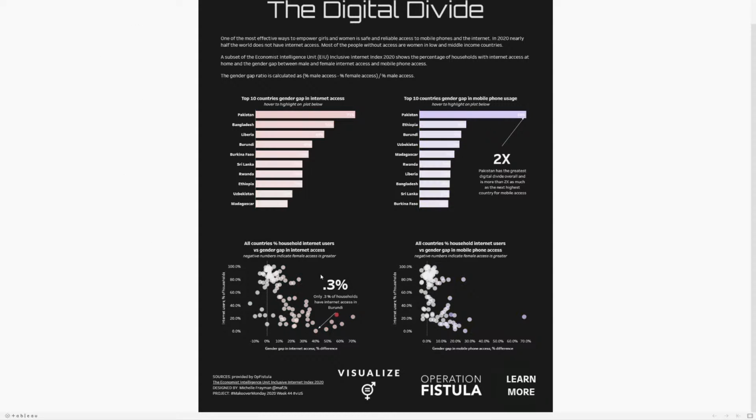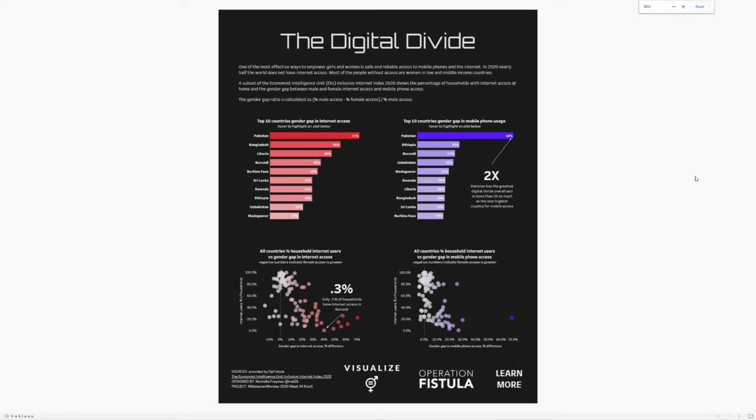Do you mean the cluster on the 0 line? Yeah, and all around that central point. That just means there is very little gap or no gap, which is where we want to be. And so not being able to dial into those numbers and understand those countries where they are the highest performing is difficult, because the question is, what are they doing right? Yeah, exactly. Okay, good points.